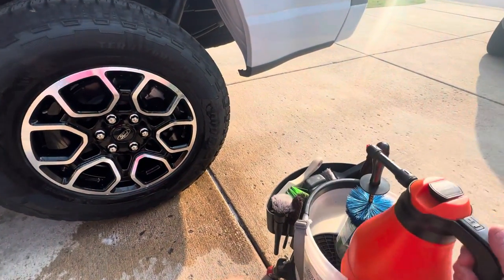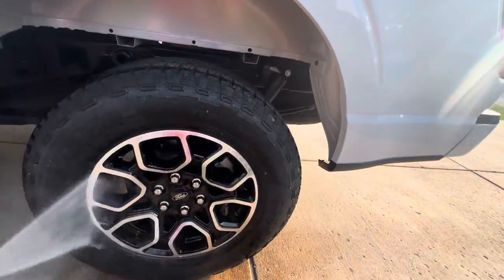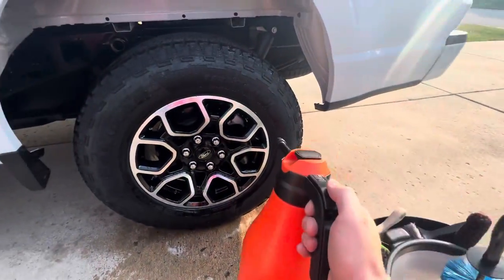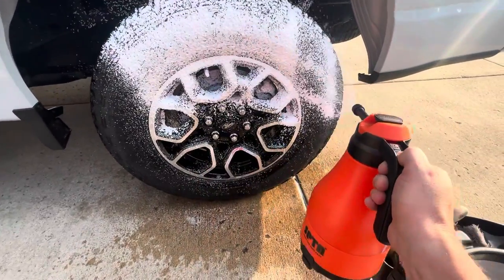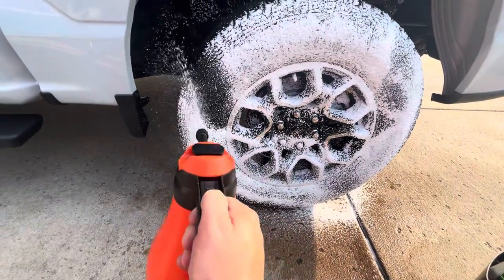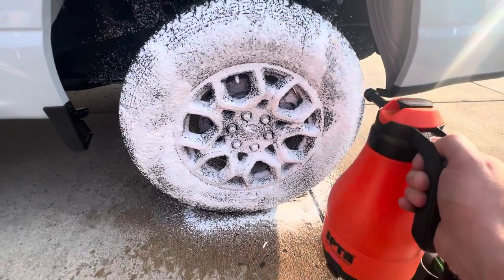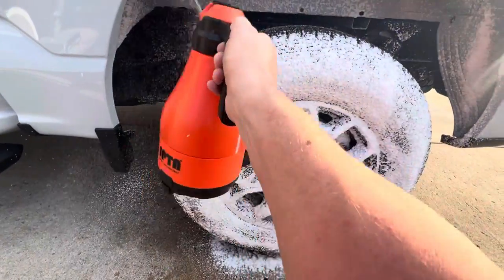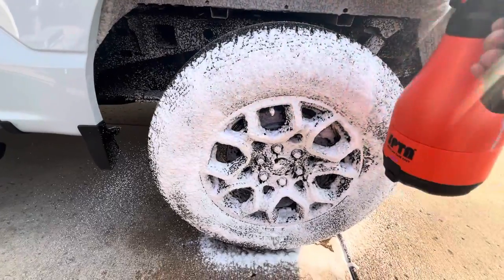So that's all pumped up and ready to go. Cleaning a wheel and tire — spray off the majority of the dirt. The cool thing with Brake Buster is it cleans both wheels and tires. And when it hits inside your wheel well or any metal components or suspension components, there's a rust inhibitor built into Brake Buster.